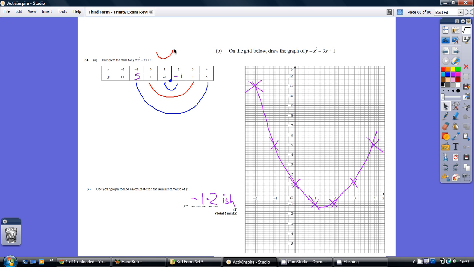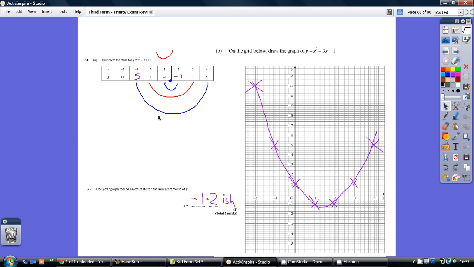A smile is symmetrical, so look for the symmetry. And look, we can see we've got a 1 here and a 1 here. So draw a sort of a loop round there. And then really follow like the ripples in a pond. So if the 1 corresponds to the 1, the 5 must correspond to another 5, and on the inside the -1 must correspond to the -1. So as we fan out left and right, we've got the same numbers. So basically we can then plot these, and we haven't had to do any workings out, we've just used the symmetry of the pattern.